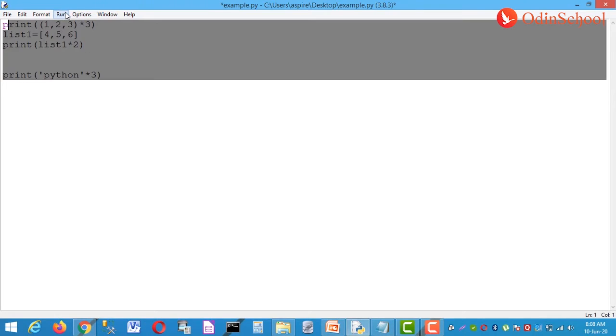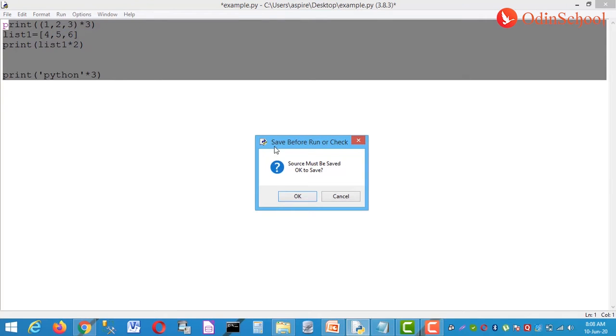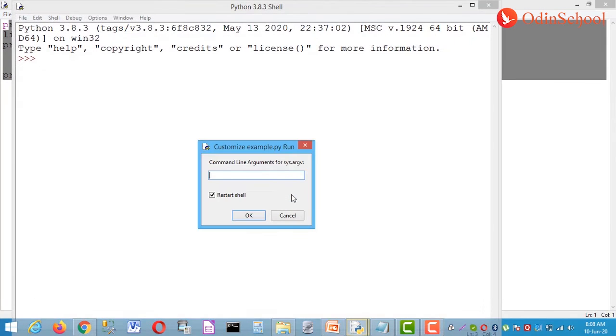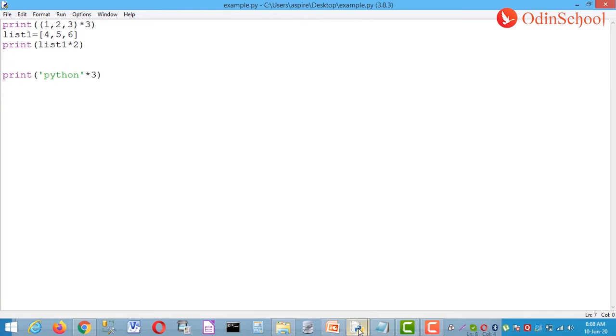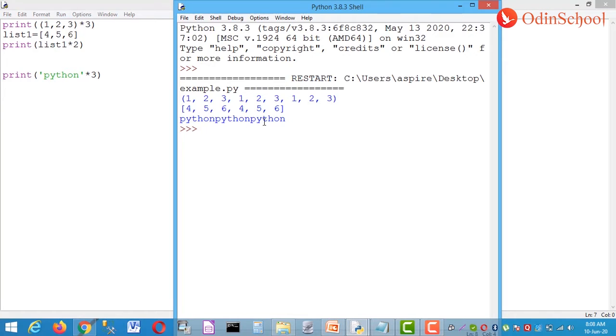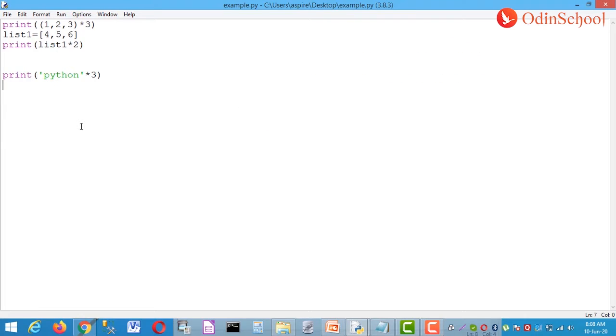Now let's see the result. Here you can see 3 times Python is repeated as a string data variable. List 1 is repeated 2 times and the tuple is repeated 3 times. If you want to repeat a tuple, string or list, you can use the replication operator. It is also not used with a set and dictionary.